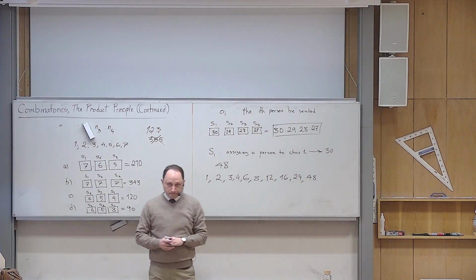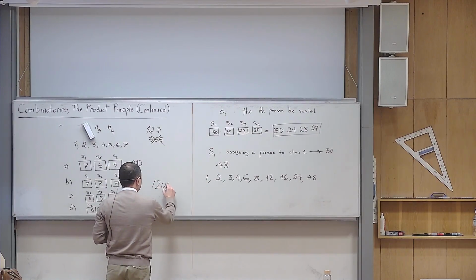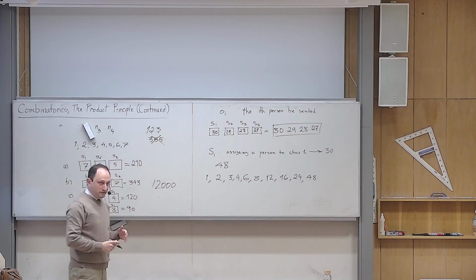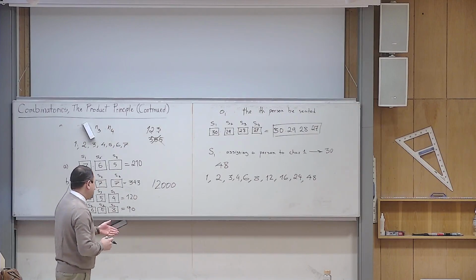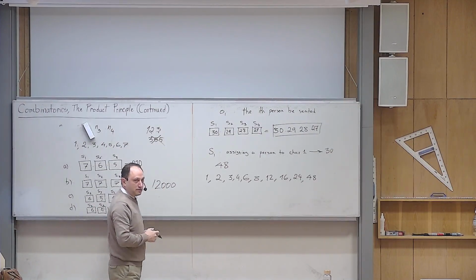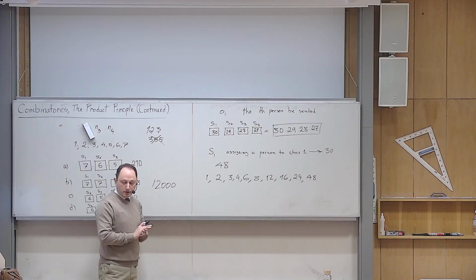So there are 10. I hope that you agree that, for example, if I write 12,000, this list is probably a very big list. And that is boring if I want to write all of them and start counting them. But we want to solve the problem for this simple case, and then we get a general formula for how to count these things. Okay, so what is your opinion about this?